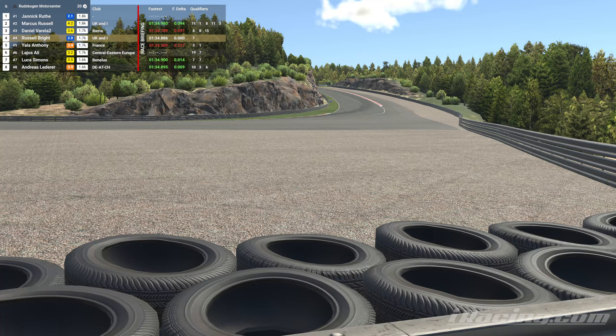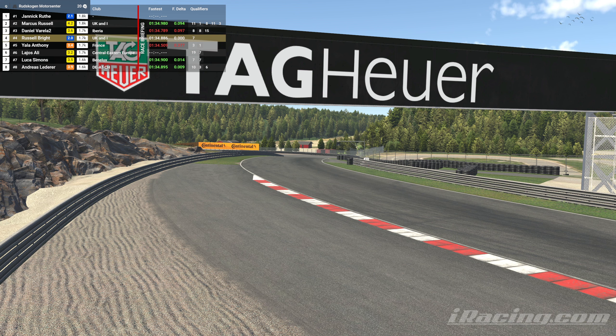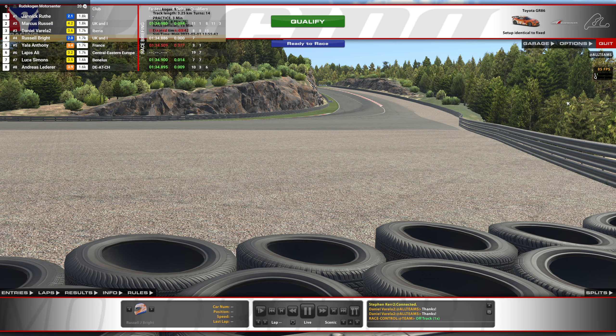Hello friends, and here we are for week three of the GR Cup. I have to correct myself from the last race — I said the Clio Cup was the most watched, but I checked back and it wasn't. It was the first race of the GR Cup. So this series is extremely popular, even though it's in its second season. About 173 people signed up for this split, not as many as last week with Lime Rock Park, probably because of the track here. It's a free track, but much more difficult to drive around.